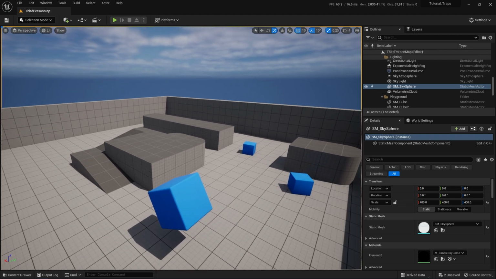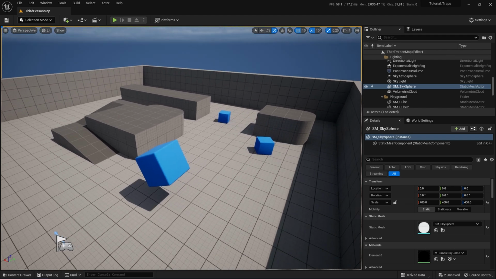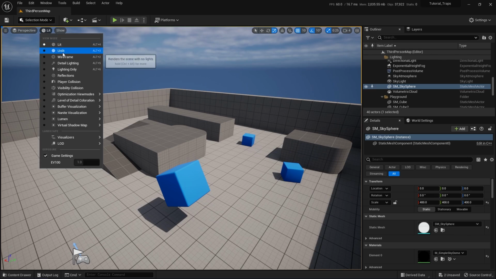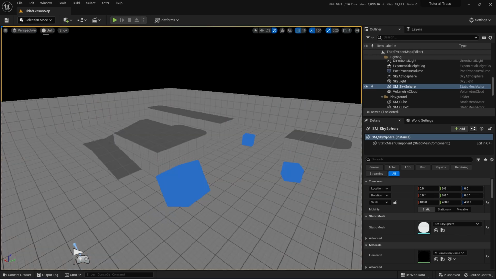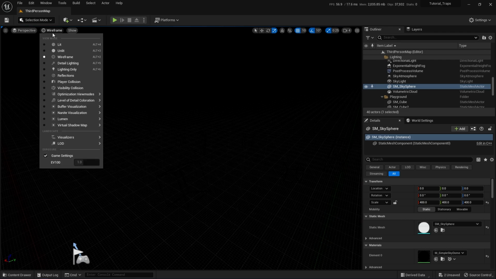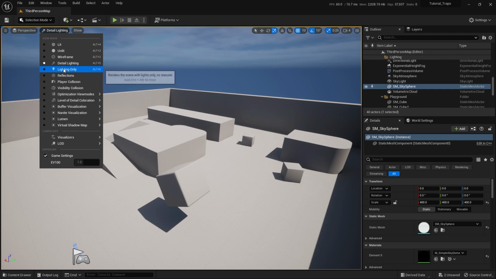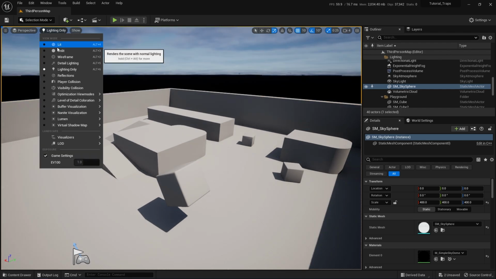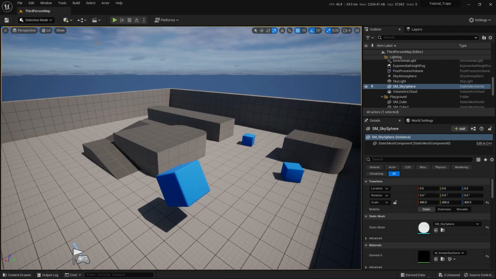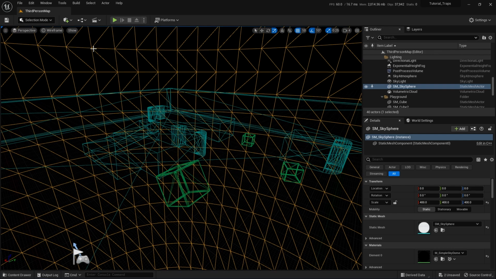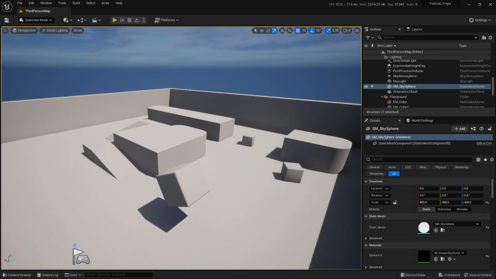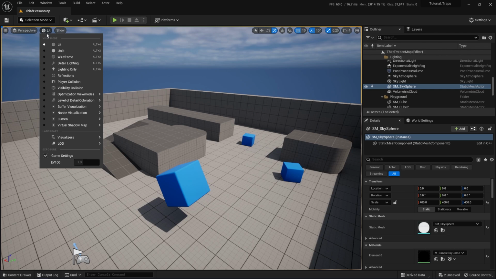Now, there are a bunch of viewport modes here, like the unlit mode to check the colors, the wireframe mode to check the wireframe, the detail lighting to check the details and everything. These are the most important ones. That's why they have the hotkeys Alt4, Alt3, Alt2, and so on. Okay, so let me go back to lit.